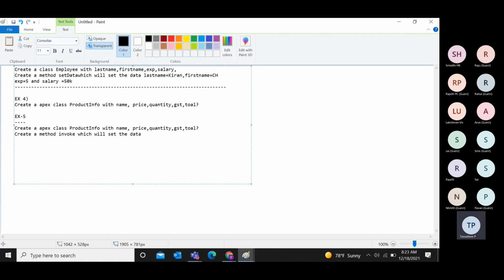What data can we set here? Name as iPhone. Price equal to 3000. Quantity. Total equal to price into quantity.